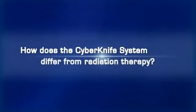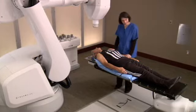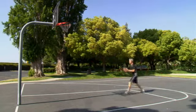Unlike conventional radiation therapy, which delivers low-dose radiation in 30 to 45 treatments, CyberKnife radiosurgery delivers high-dose radiation in one to five treatments, vastly reducing treatment time and allowing minimal interruptions to the patient's daily life. After CyberKnife treatment, I was able to get back to my normal activities and my lifestyle almost immediately. The CyberKnife system can be used as an alternative to surgery. Unlike radiation therapy, which is often used in conjunction with surgery, this differentiator is especially important for patients who are inoperable or have surgically complex tumors, offering patients a treatment option where there previously was none.